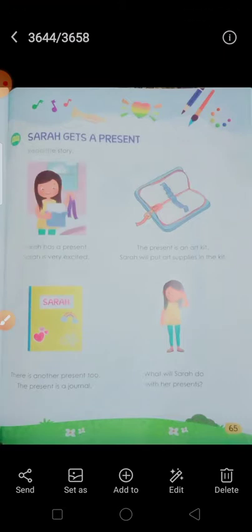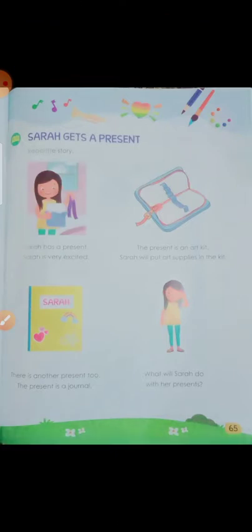Open your book on page 65. Sarah gets a present. Let's start by looking at the illustrations. Talk with your mommy.